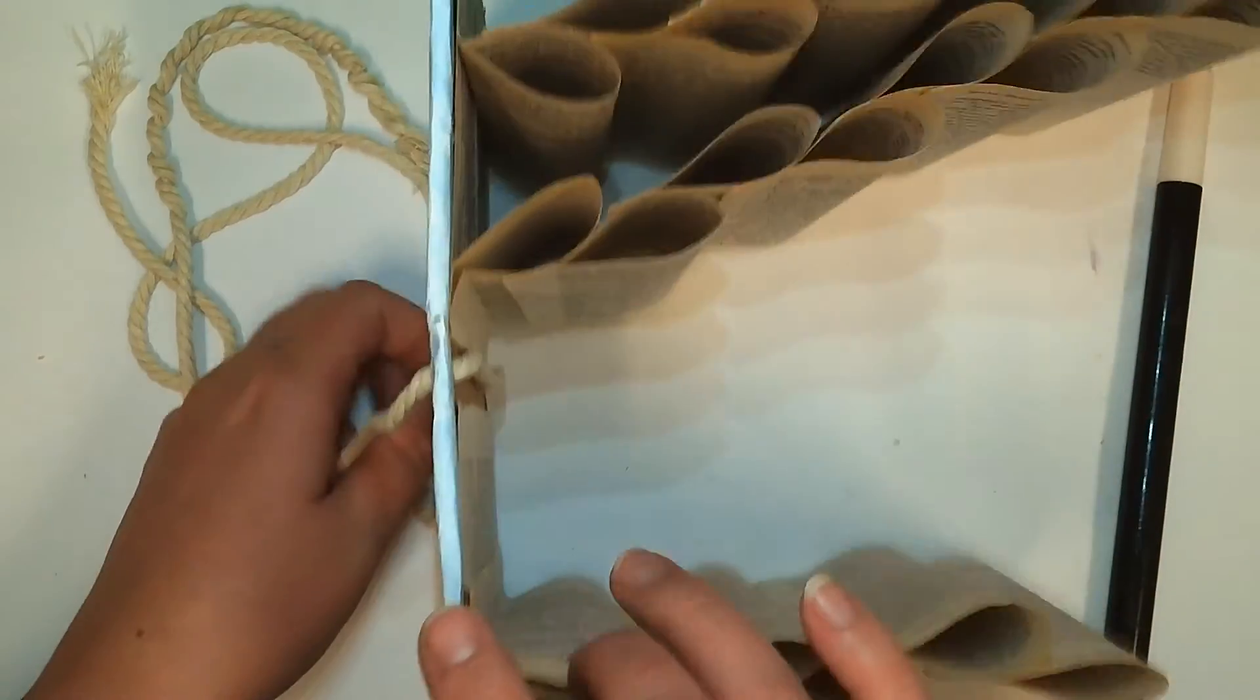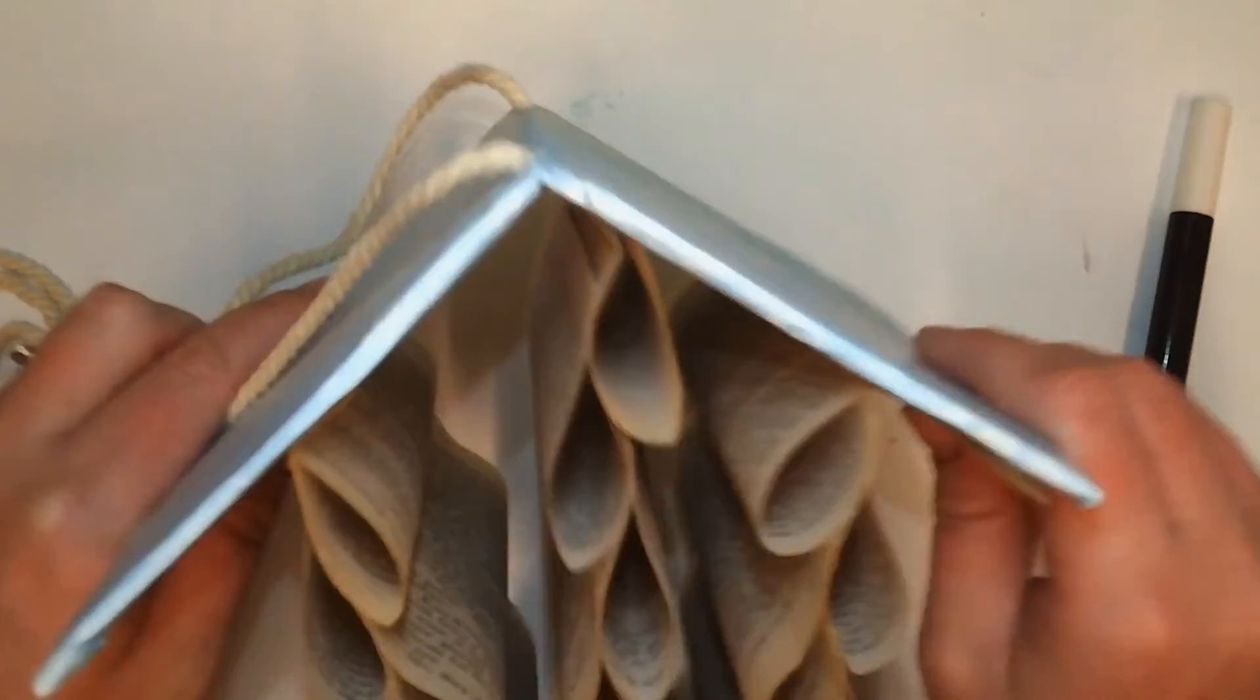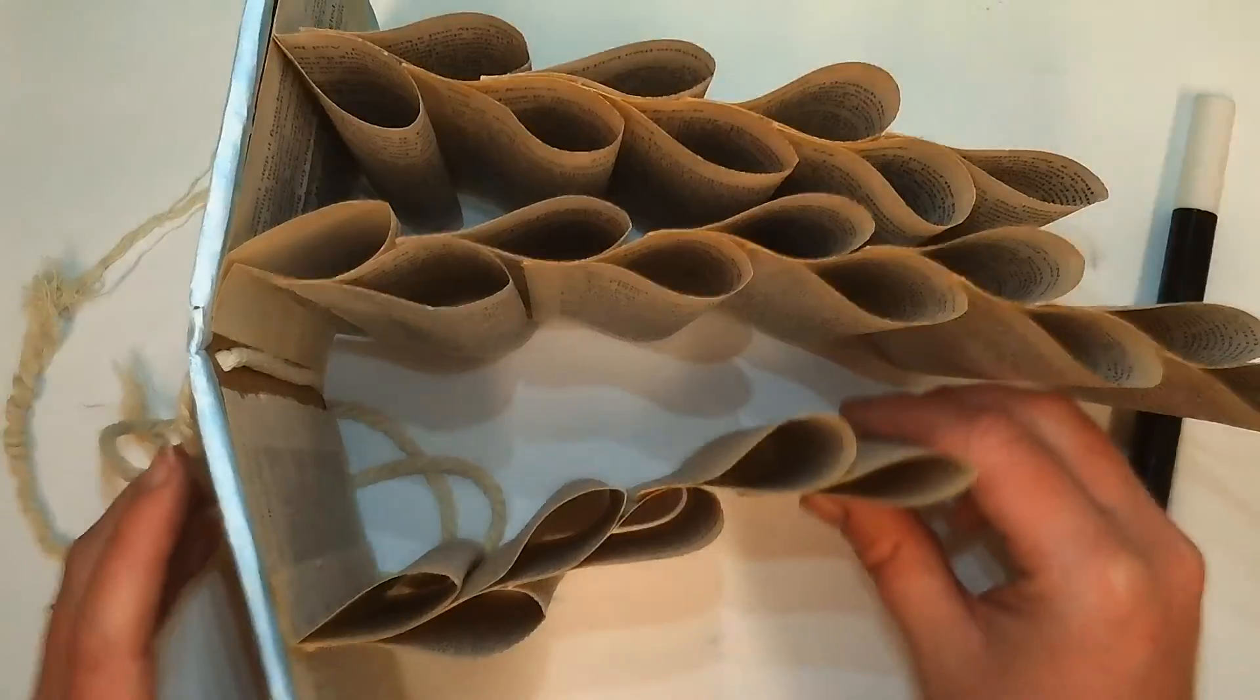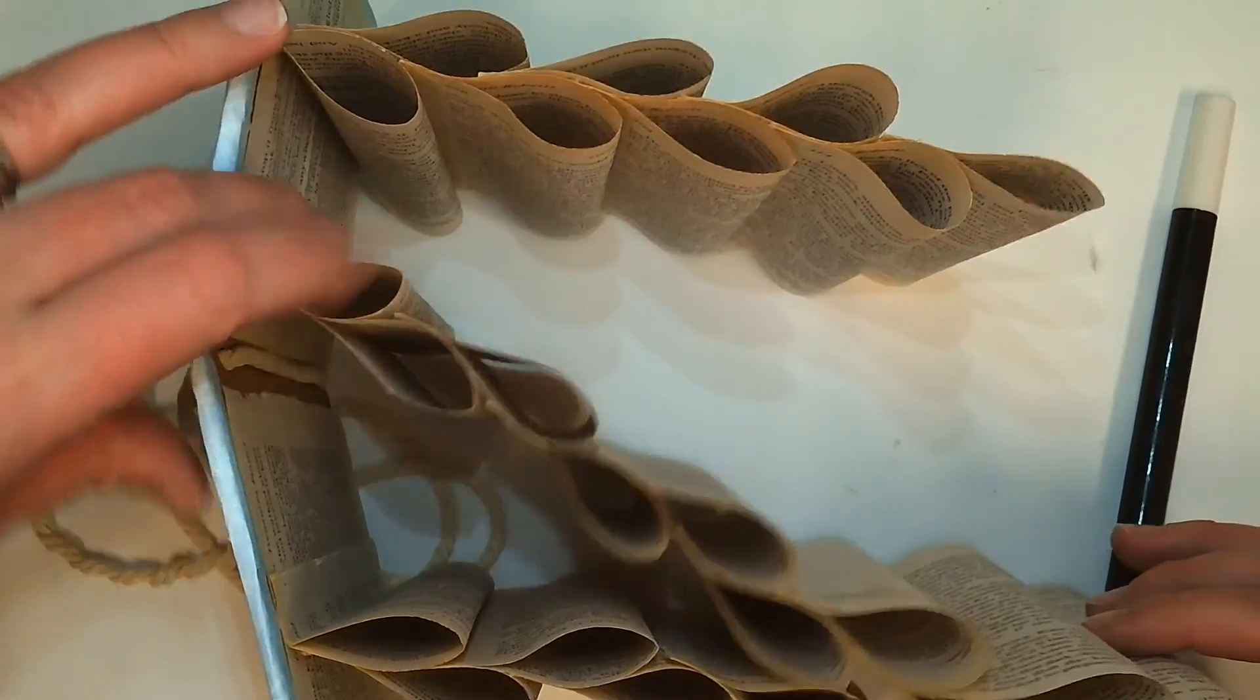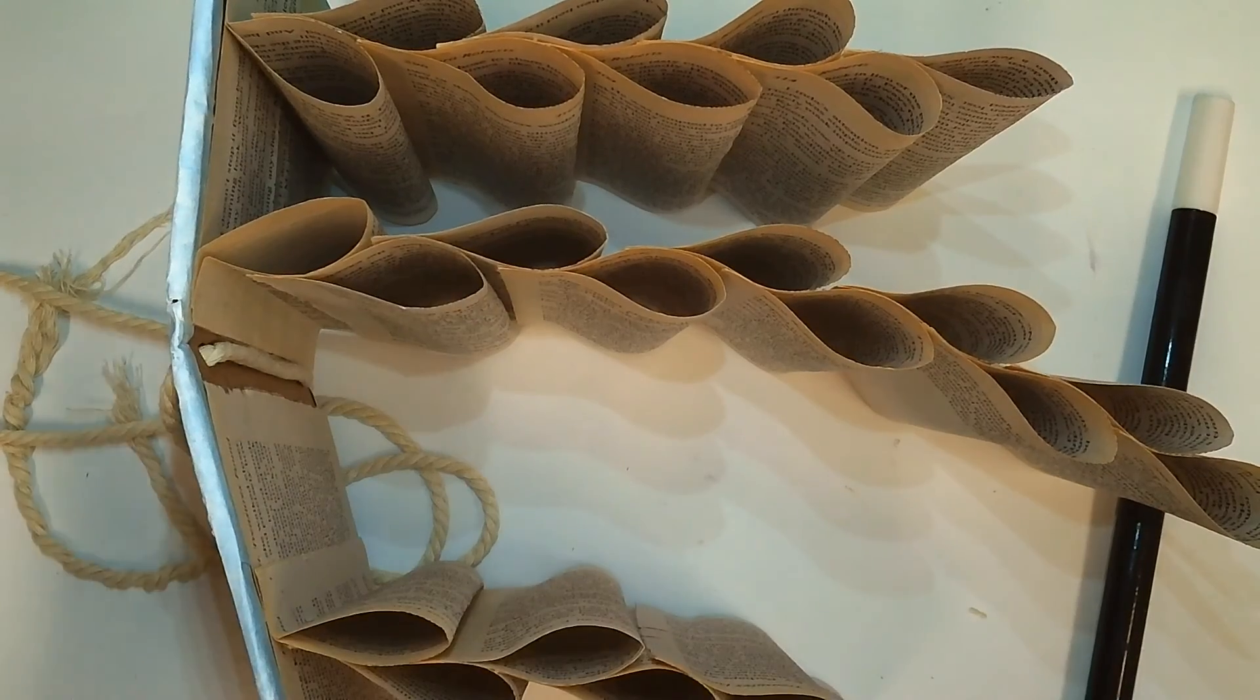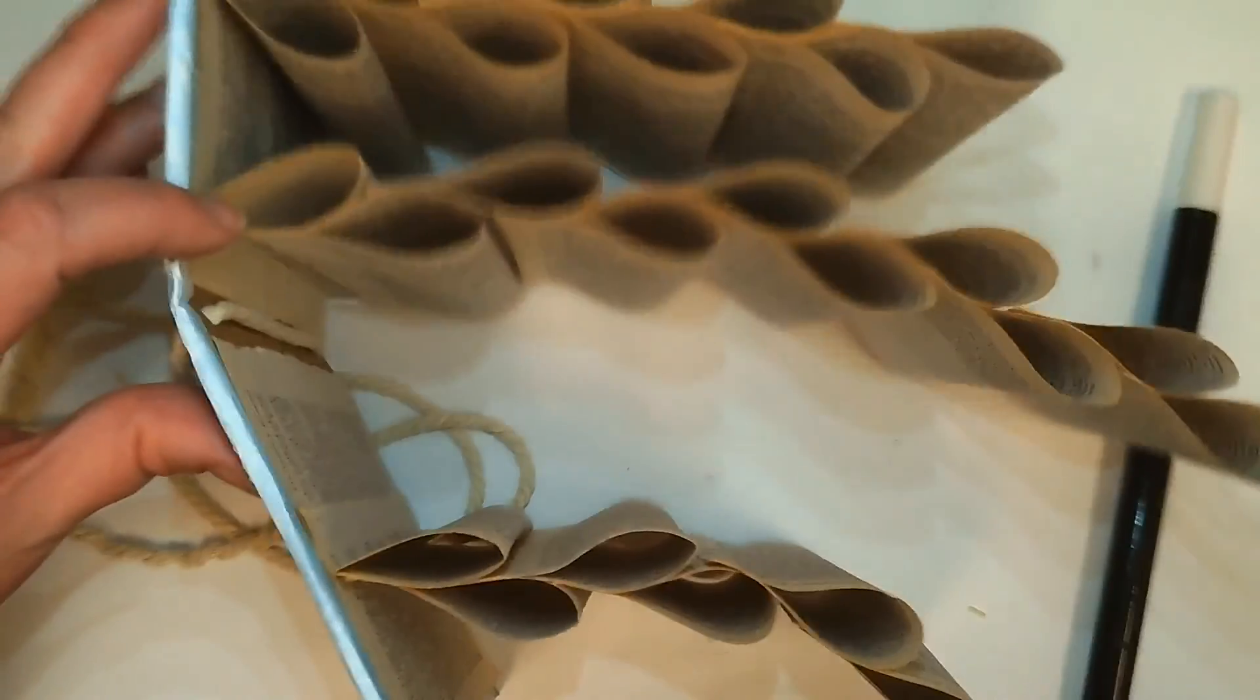So once those are dry, your fern should be able to hang up without a problem, and now you can just find a fun place to hang it. You want to bend it over again up at the top, and then find a fun place to hang it. So that is our tutorial for our hanging fern. We hope you enjoy it and hope you have fun creating a nice piece of upcycled decor that you can enjoy hanging in your house. Thank you so much for joining us today and have a wonderful day.